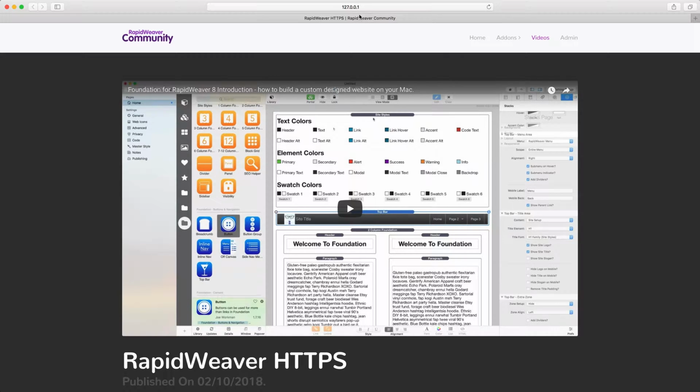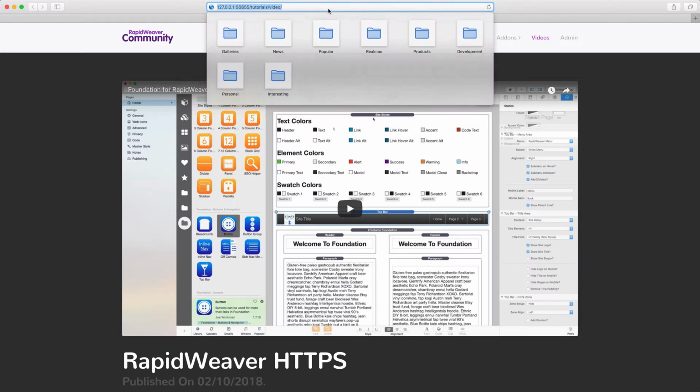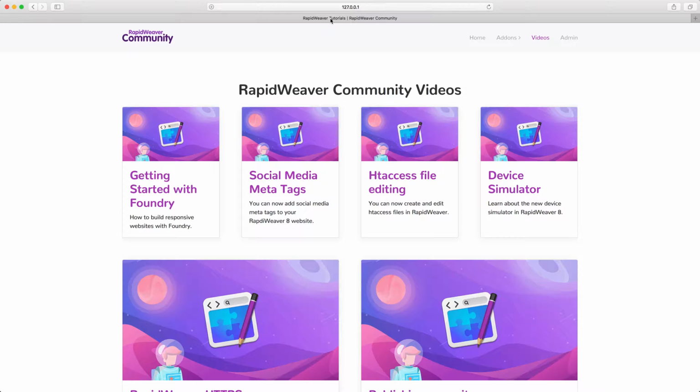However, inside of our browser title, we're not really including any of those keywords apart from RapidWeaver, and generally that will only be because it's in my site title. A lot of the video titles don't include RapidWeaver. They are simply describing the video content, not using the specific keywords that I want to be found for. However, when we go to the top level tutorials page, we do have RapidWeaver tutorials in there.